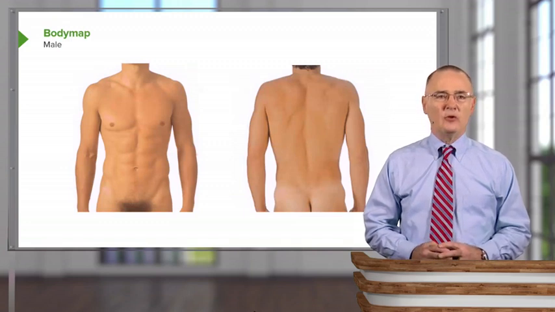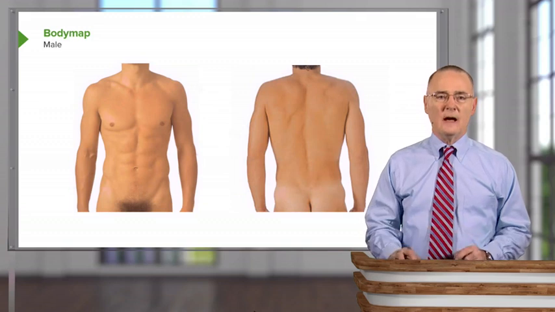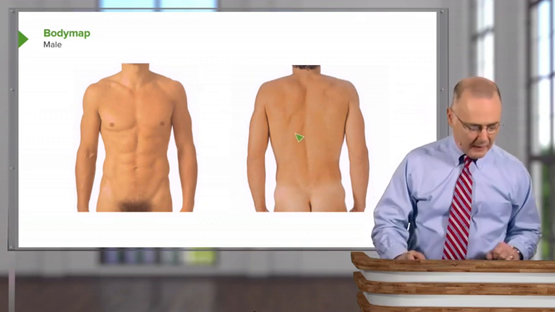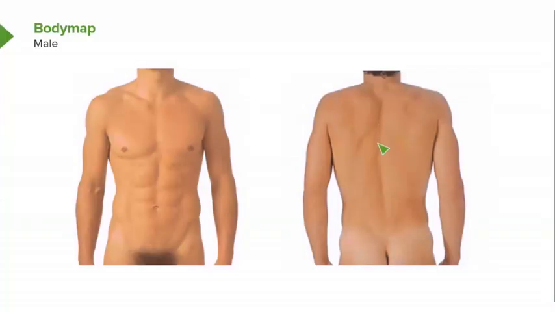Here is a body map to quickly orient us to the region of interest. And we're going to focus here on the posterior view. And you see this furrow right down the midline. This furrow represents the location of structural elements of our vertebral column. And this would be the spinous processes. So we're going to be looking right along this area to define the segmentation of the vertebral column.